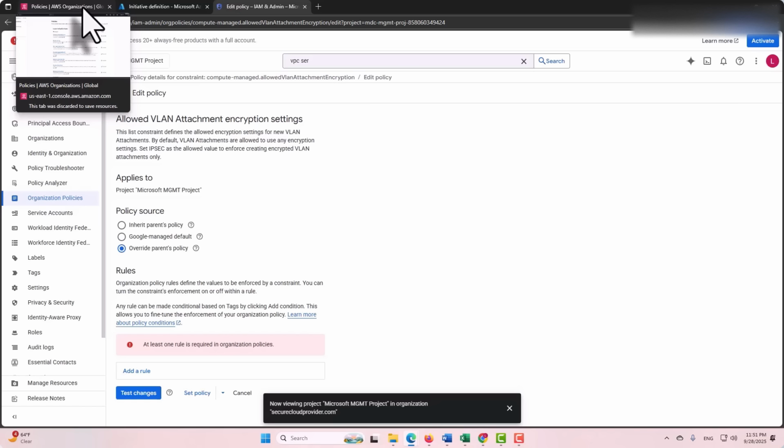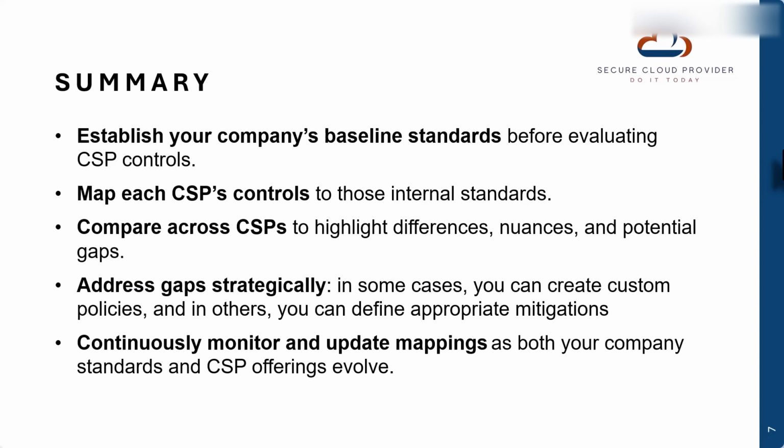So in summary, even though no two CSPs will be identical, and what I mean by that is the services are not going to map one-to-one, the controls are likewise not going to map one-to-one. Nonetheless, the overall packaging or the collective services is still going to be similar between CSPs. And it's really important to map the controls that do exist in a given CSP to your standards first of all, and then across the other CSPs to see where you might have some gaps.